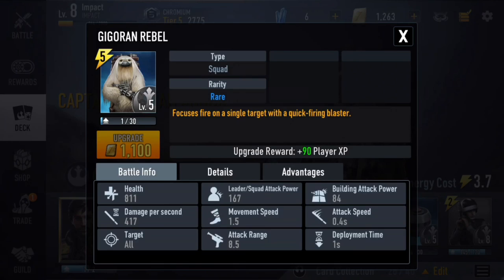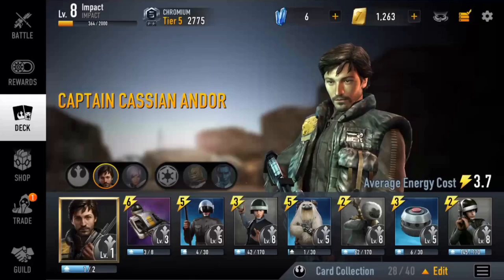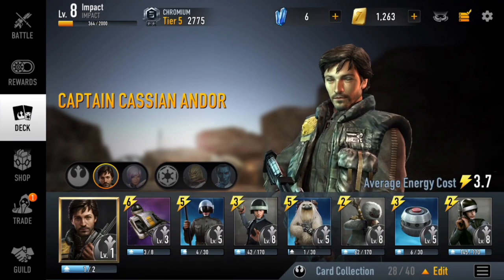Now, the Gigaran Rebel. This card is amazing, and you want to use it defensively almost every single time, depending obviously on the situation. But he shreds ATSTs, he shreds the light tanks, and he shreds enemy leaders very easily. So if they try to go toe-to-toe with them, he'll just eat them up.